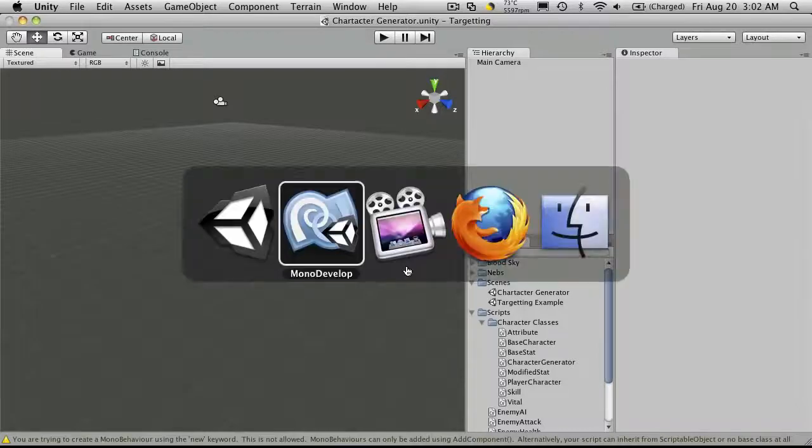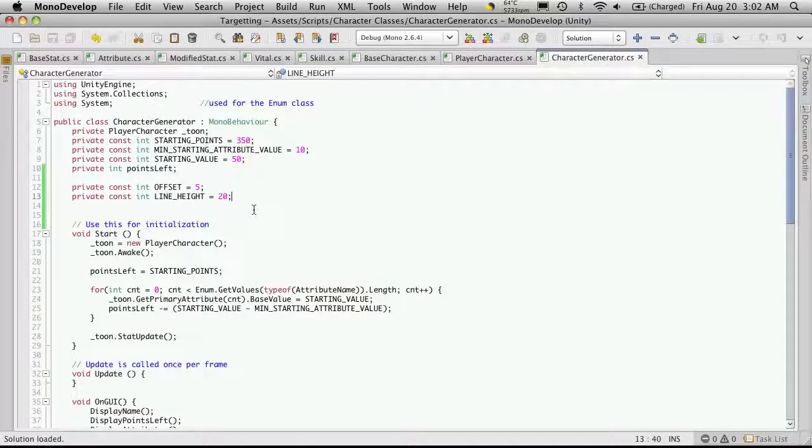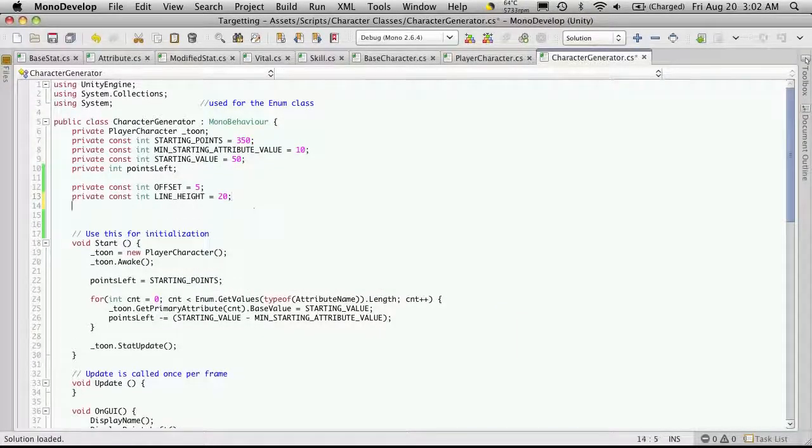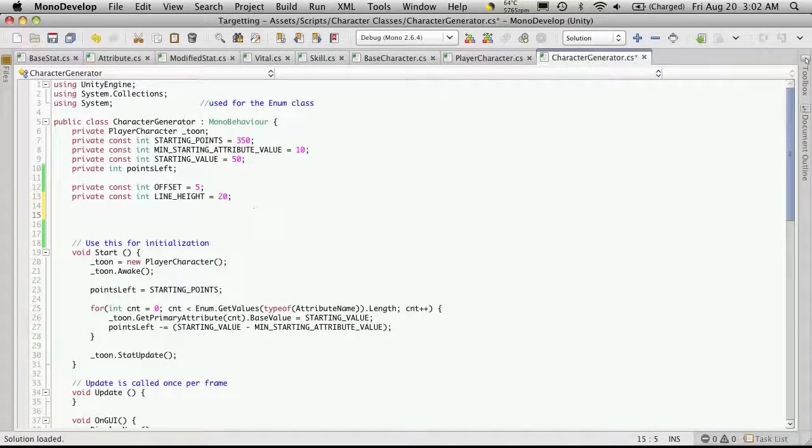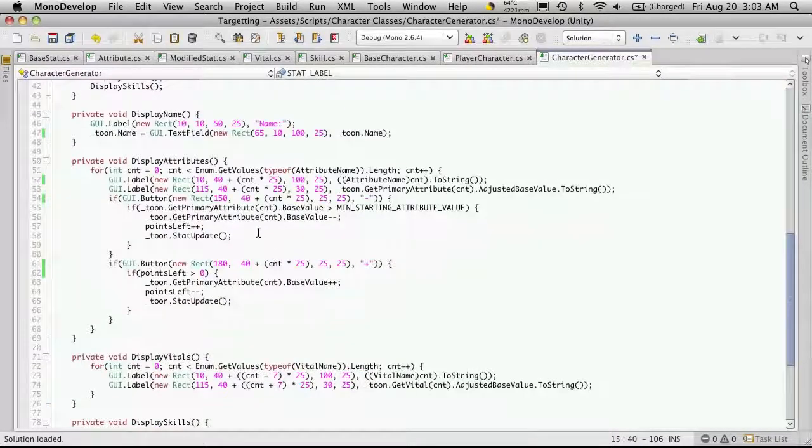We'll go back into Mono Development, and we're going to want to set some sort of constant for the length of those. So I'll make it private to start with. I'm going to have it be a constant, an integer, and I'm going to refer to it as stat label, and I'll make it 100, I believe is what we're doing. Now with just these 3 constants set up, we should be able to go through and clean the way this looks right now.